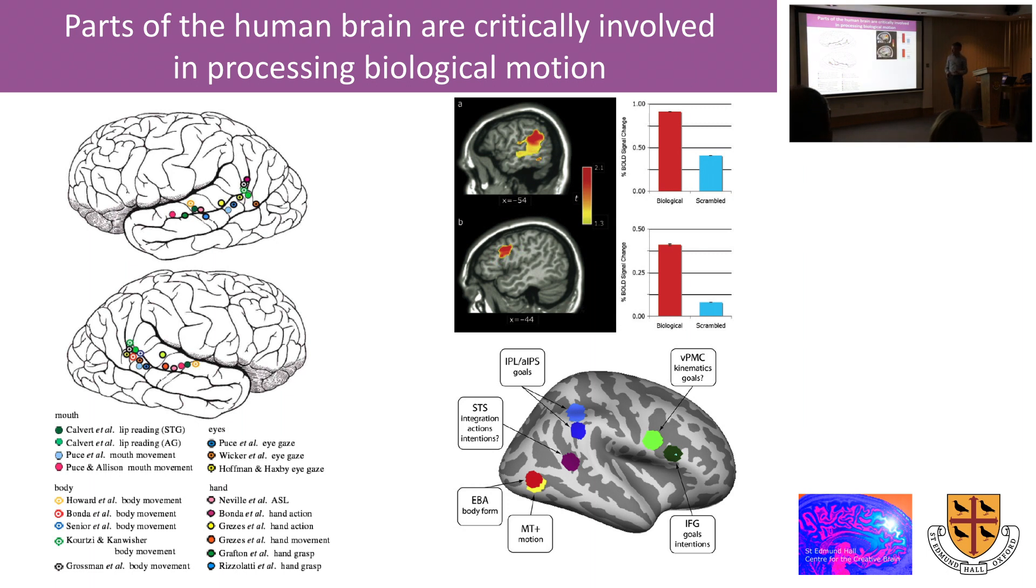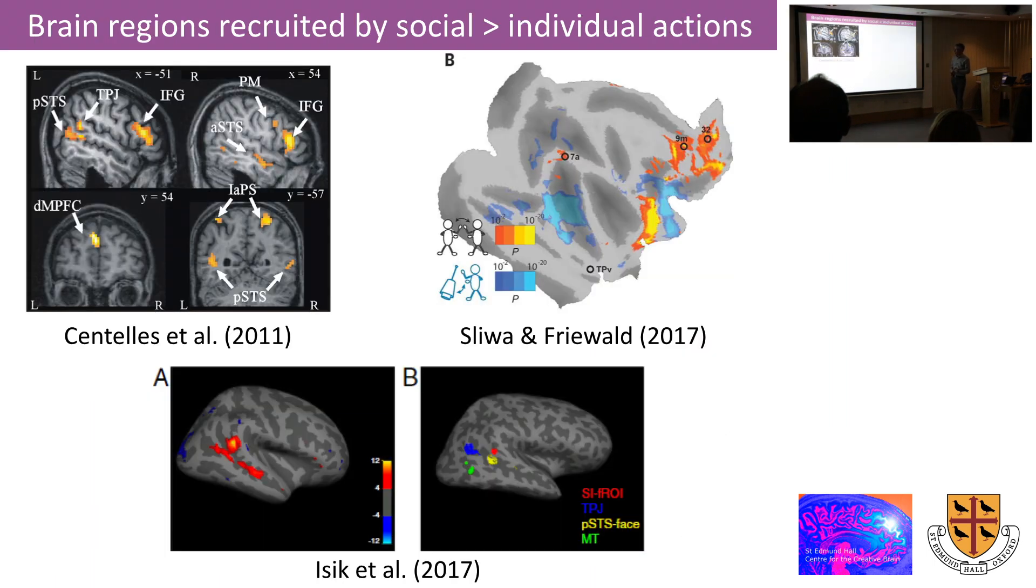And I also mentioned just some brain areas that are involved in perception of biological motion such as these stimuli, particularly along the superior temporal sulcus region, but also in more prefrontal cortex regions. And these brain regions are part of a larger system of brain regions that are involved in processing various aspects of these. But also other work has shown that just to connect with the social interaction work, people have shown that these set of brain regions are involved in also processing social interactions. There's something about some of these brain regions at least that as it were prefer the social interactions as compared to the individual actions.